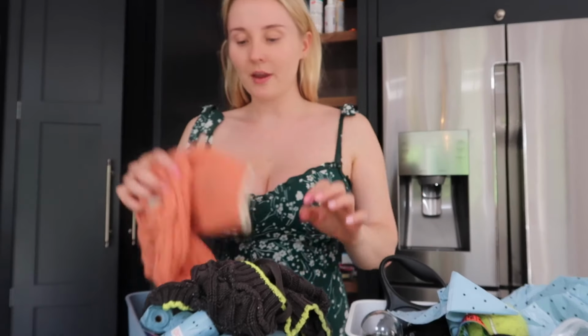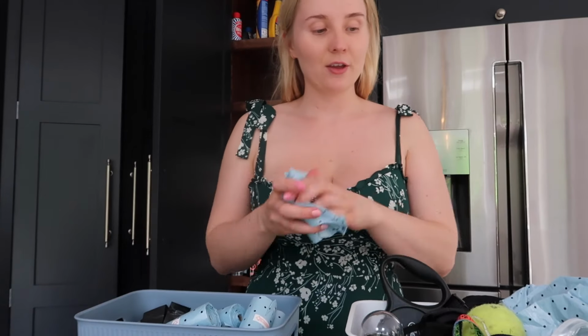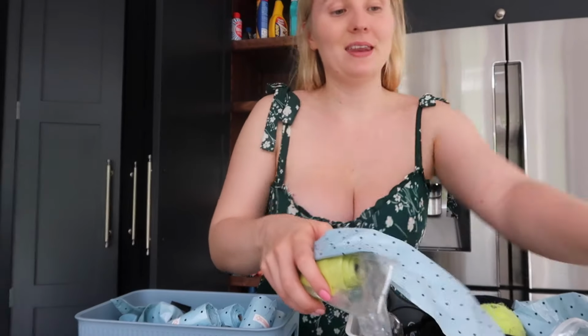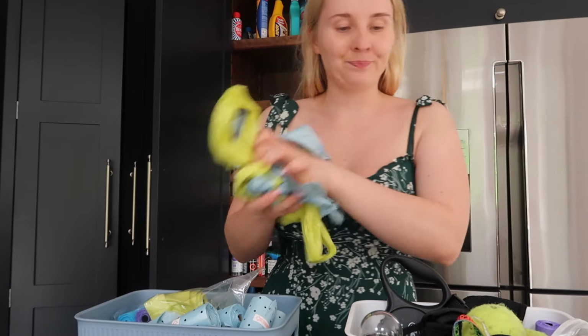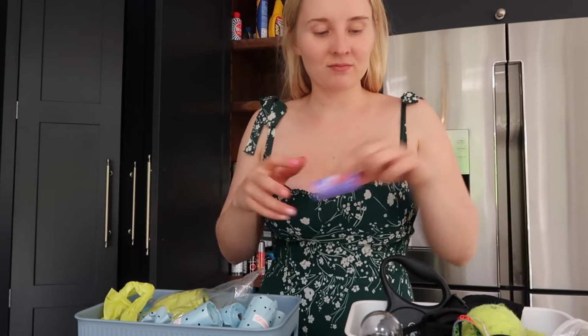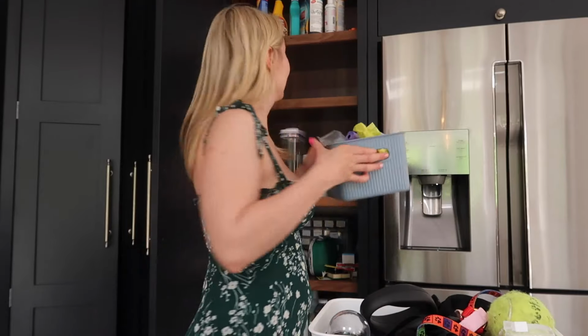So this box here is for dog poo bags, so I need to find all of those and put them in here. Some of them are in a bit of a mess, but that's okay. There are just so many. I also keep tennis balls in here because my dog has a huge problem with tennis balls. You can't even talk about them around her because she goes mental and wants to chase them, and that is not sustainable. So we do hide the tennis balls in here, which does sound quite cruel, but it's the way forward. And she's looking at me now.